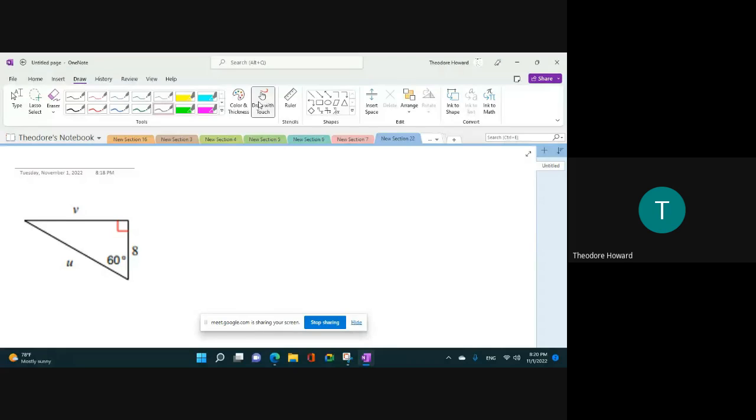What pattern do you notice about the 30, 60, 90 triangle, baby? Pattern. So, look at A. I'm looking at A, and then B. How about this? Let's look at B, and then let's look at the hypotenuse. What do you notice about B and C?